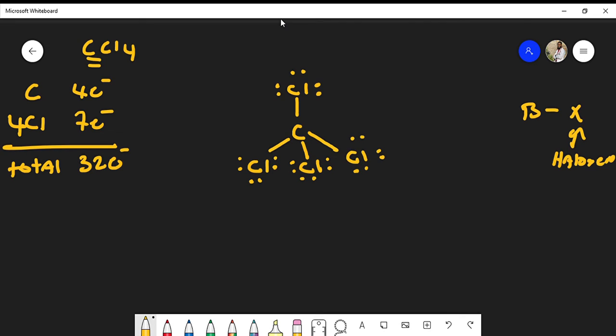If we count out the total number of electrons that we've placed, we have two, four, six, eight—essentially we have four times eight electrons, which is 2 times 16, which is 32 electrons. So we know that this is a plausible structure for carbon tetrachloride.